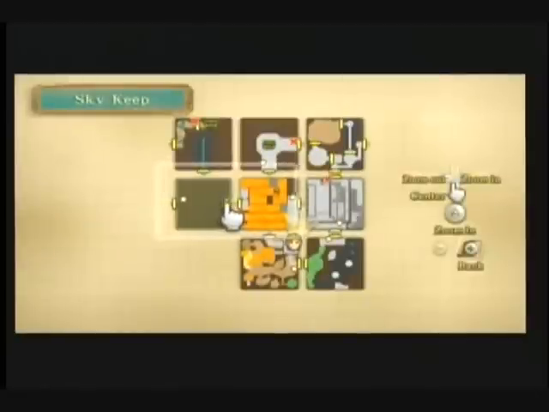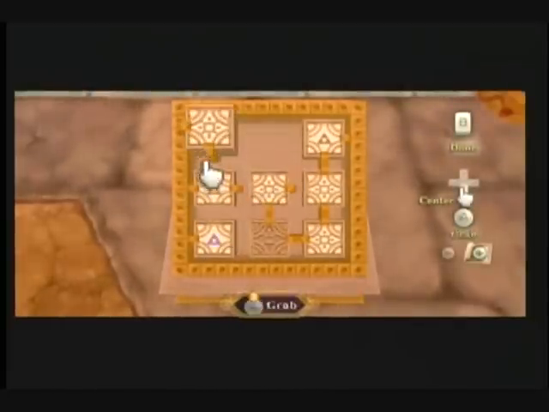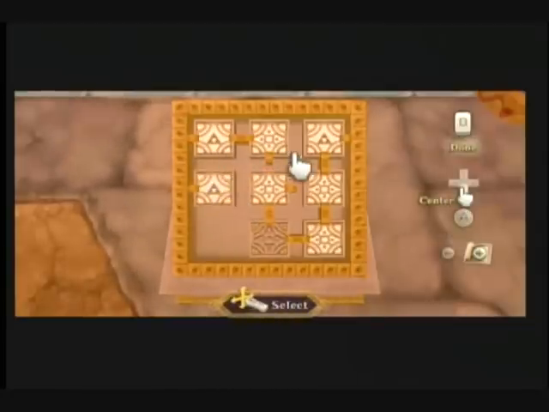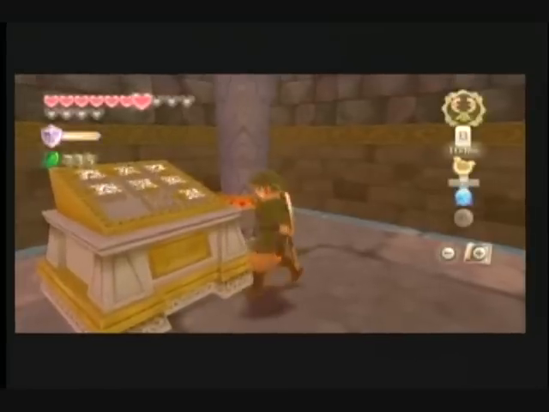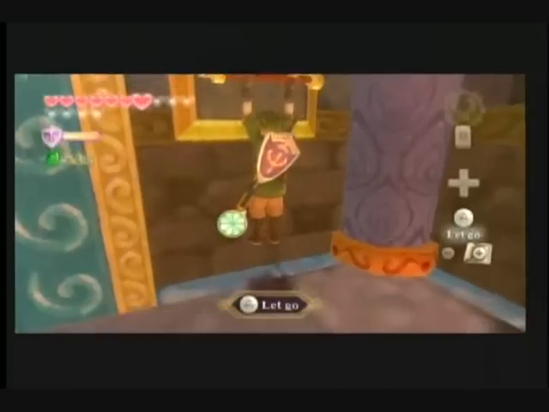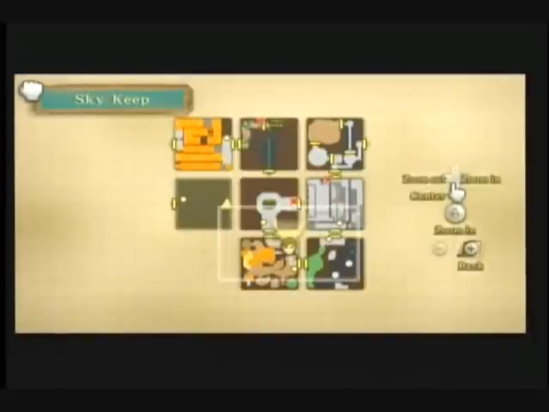Alright, so what am I trying to do again? I'm trying to get to this Triforce piece by doing something like this. Oh my gosh, really? Really? Okay, let's unlock the shortcuts. Okay, I'm gonna reset my point software and I'll be back and I move to the place where I want it to go.